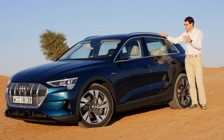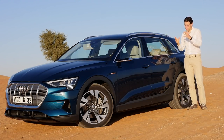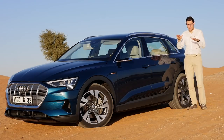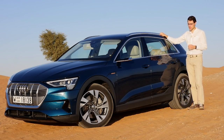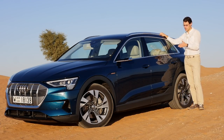It's a great ride. The seats are also so comfortable. Together with all of that, you have a super comfortable ride. But at the same time, it's very sporty, although you have an air suspension, which is again, you know, a balance between sportiness and comfort. So I cannot stress enough how good it is to ride this car. So that's actually the biggest strength. And from driving, I think it's at the moment the best electric vehicle.